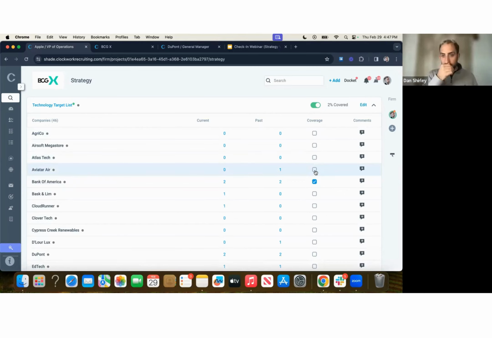And from here, thinking about this in the context of working with a client, now the client can be invited onto the project itself and take a look at how you're progressing over time with respect to the sourcing, right? And retained search firms using Clockwork are being paid up front for their services and need to proactively demonstrate value, right? And this is a great way to do it.